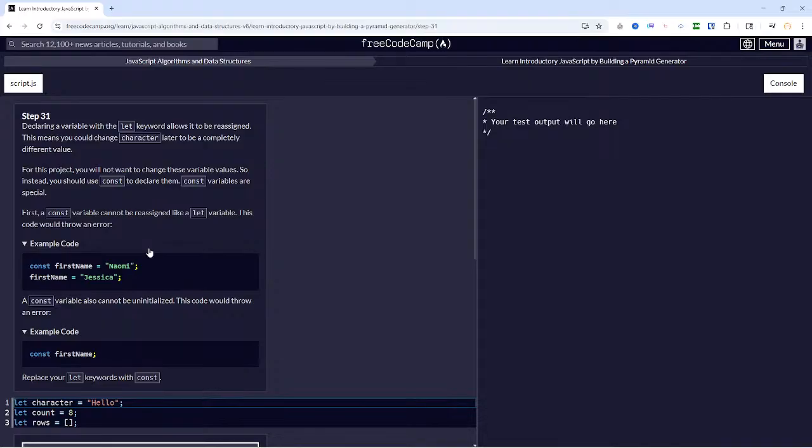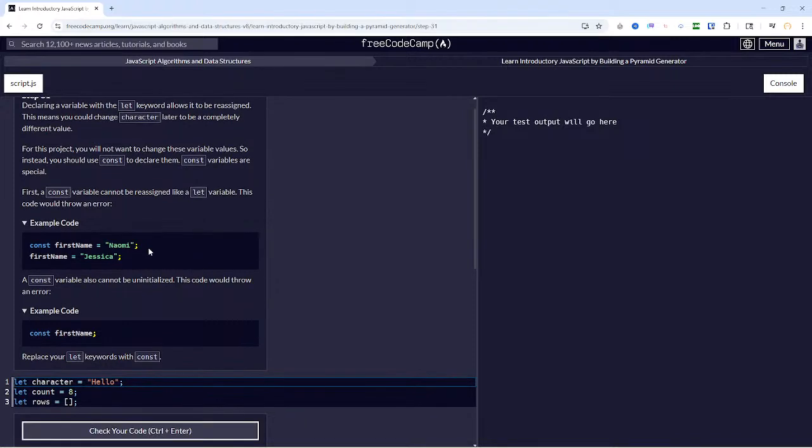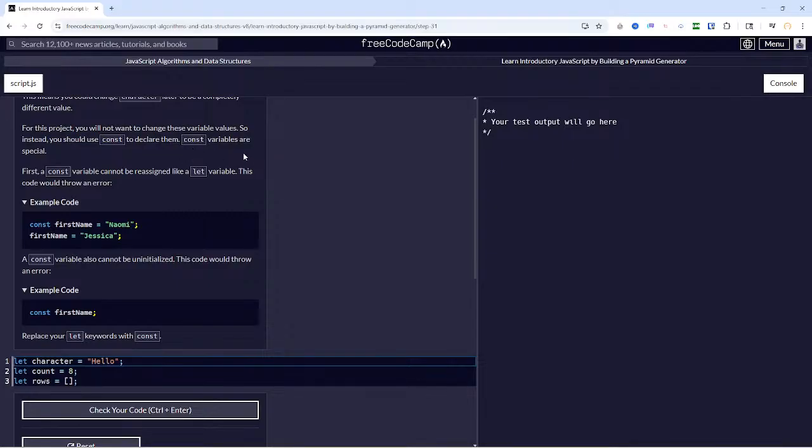All right. Declaring a variable with the let keyword allows it to be reassigned. This means you could change character. Okay. So I can basically change it up to a different value. For this project, you will not want to change these variables. So instead, you should use const to declare them. And of course, const makes it to where you can't change those variable values, okay?